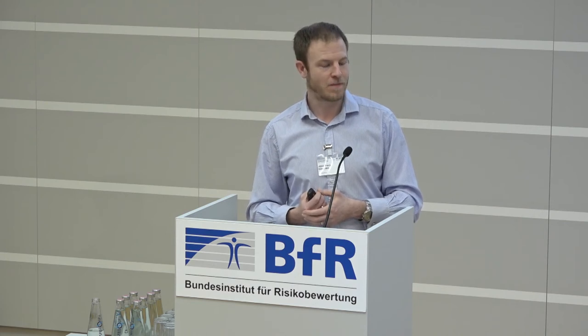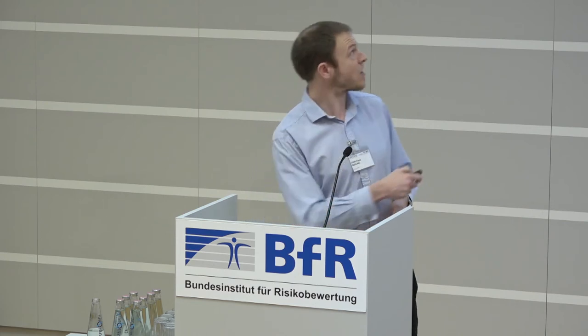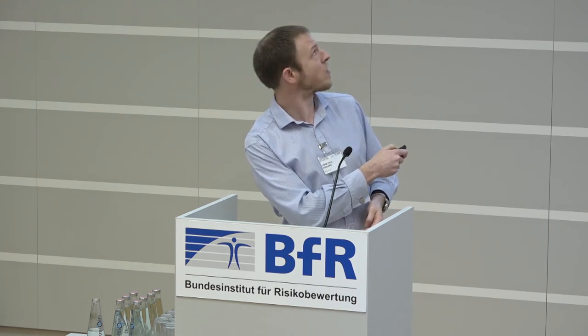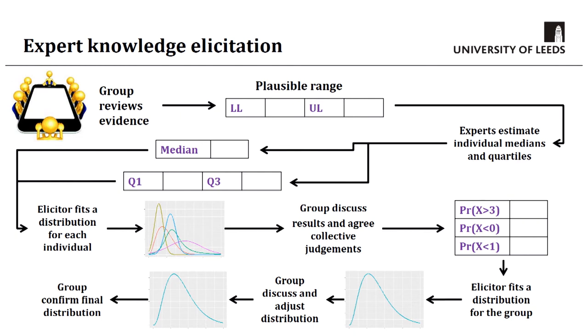So you'll see that we basically ask them two things here. Well, what's the lower limit on what you believe? What's the upper limit? Give me the median, which is some kind of central estimate, and give me some idea of the uncertainty around that by giving me these two quartiles, the 25th and 75th percentile. I said a minute ago, for continuous quantities, we need to make infinitely many judgments. So now there's going to be a leap to get to that probability density, and as a statistician and a modeler, I'm going to be the person who makes that leap.